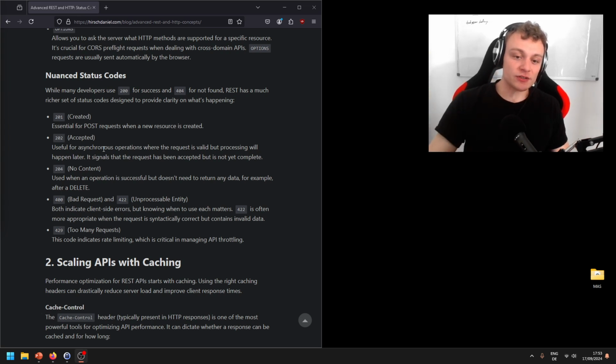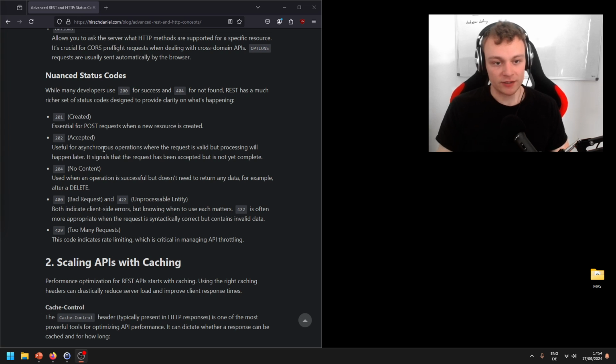When you send a request to a web service, the web service responds with content or with some kind of response, and that response always contains a code, and that code can be any value.